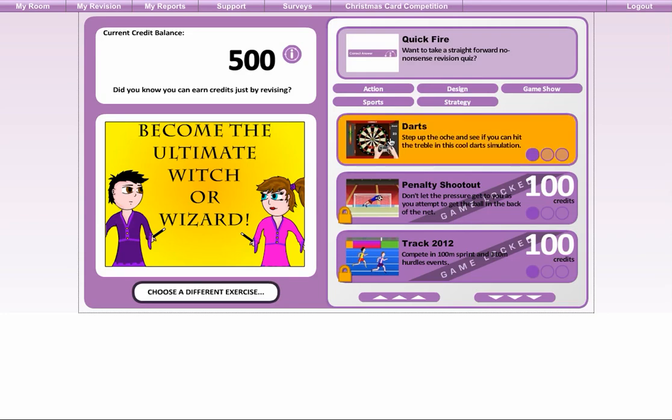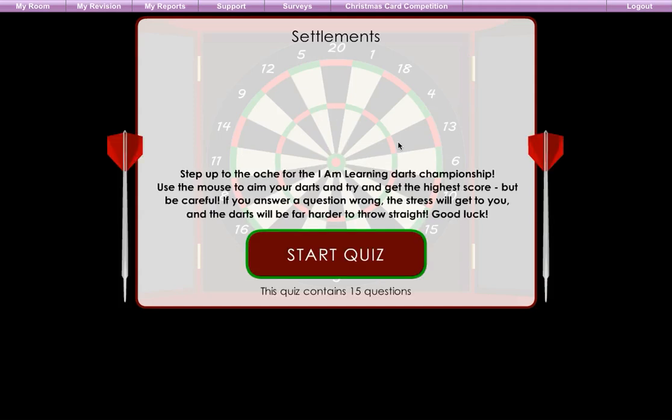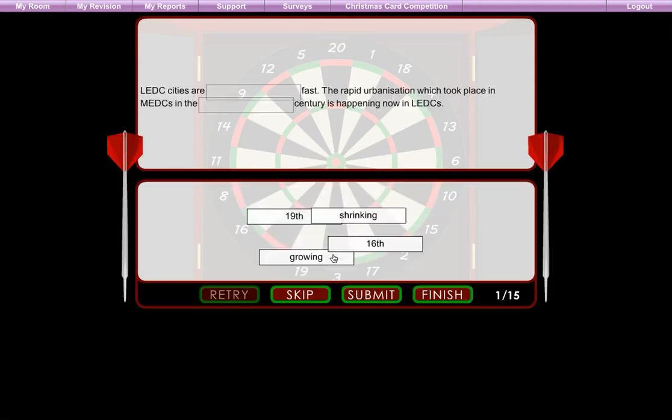I can then click on it, and it will now load that revision activity surrounding that game. So you've got 15 questions about an activity, and I've got to drag and drop them in. When I submit my answers, I can then play the game.